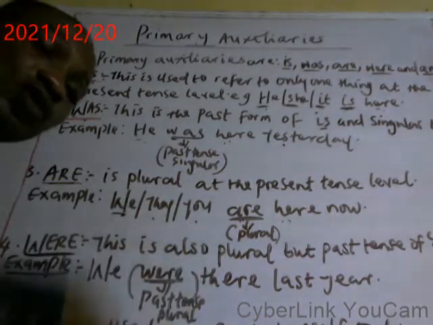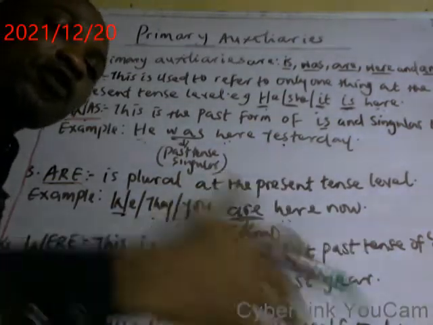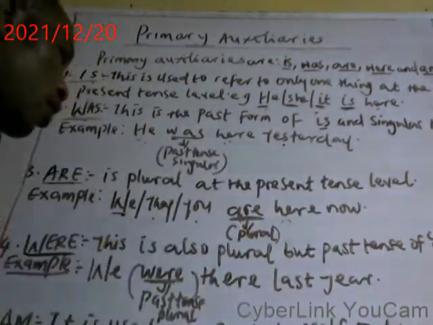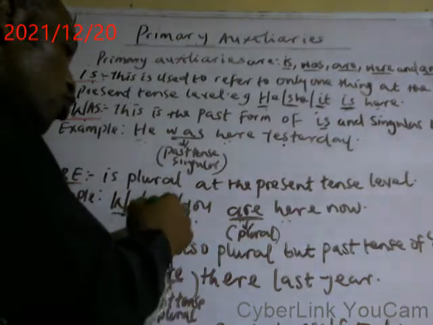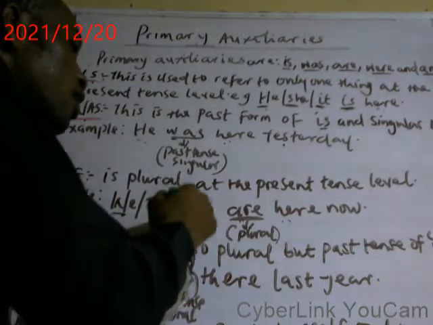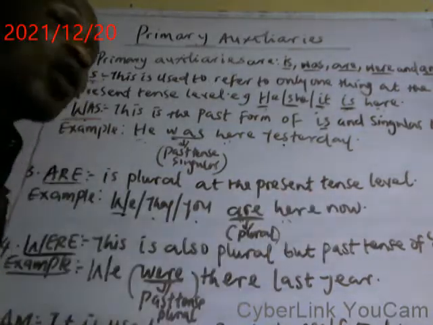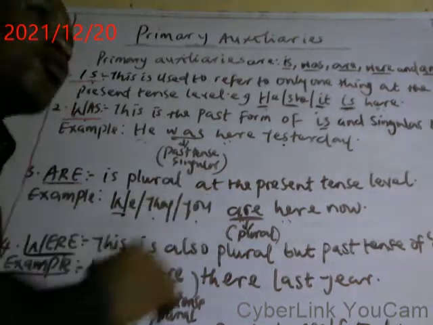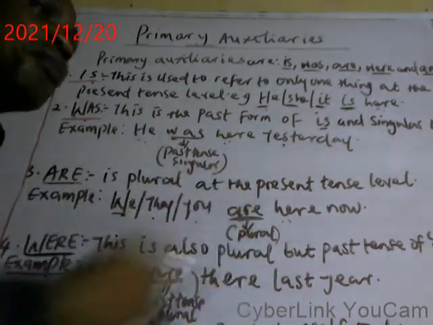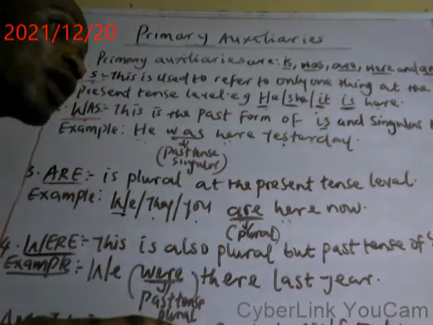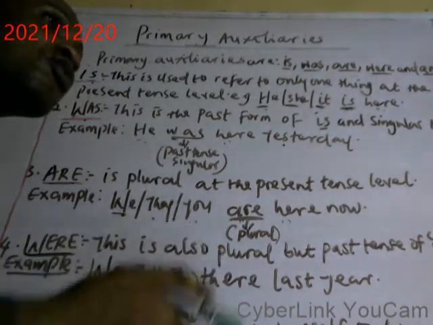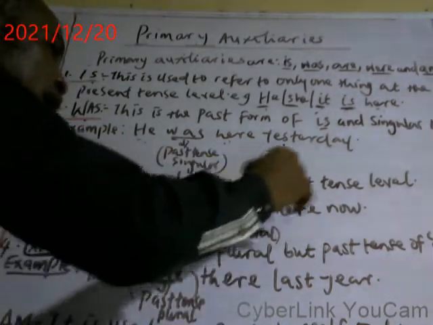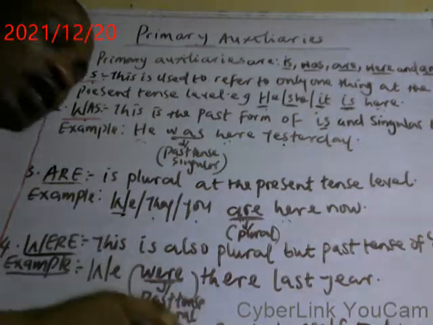"They" means you are not involved. You are making reference to what? Two people, two items or more. That is when it is appropriate for us to use "they". And that is why we can also have "they are here now". What about "you"? You are here now. You see, basically "you" refers to a single person. That is in reality. But in grammar, you function as plural. And that is why we have "you are here now". I believe you've taken that in.